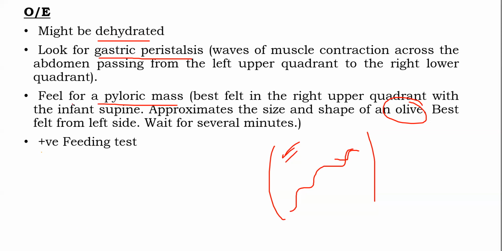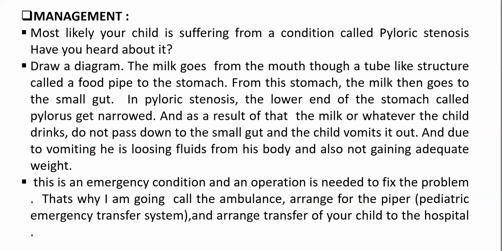There is a test called the feeding test. If you want to see whether the child vomits after feeding, you can ask the mom to feed the baby, and then wait and see if the child vomits afterwards, and if it looks like forceful projectile vomiting. So the feeding test will be positive here. History and physical exam are the same. It's only the management that you need to know.